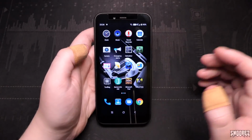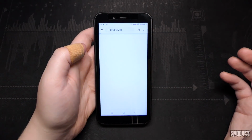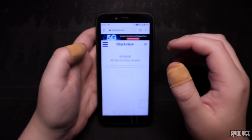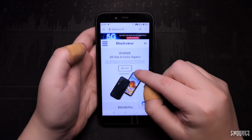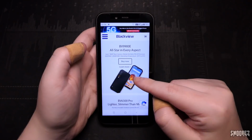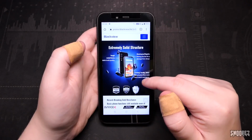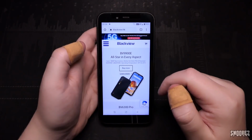It will do. Now I may as well just do a browser and YouTube test as well. So opening up the browser brings you to Blackview's website. Bit slow, but it could be just my Wi-Fi or the phone not having the best specs in the world. But we'll just go ahead and click on something random here. This has the thermal imaging camera, I believe, in it, which looks pretty cool. This phone would be probably something to have a look at on this channel one day. If it has the thermal camera, that'd be pretty fun to play around with.